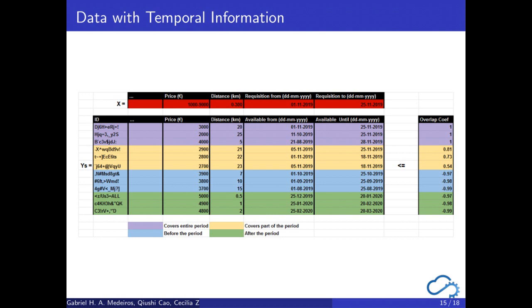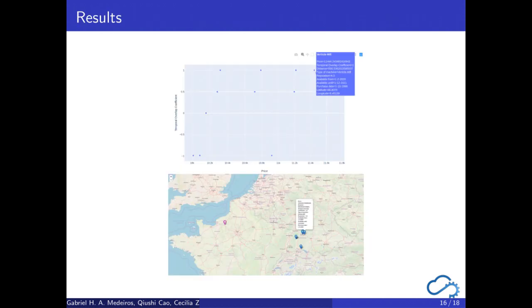Before executing the selected algorithms, a pre-treatment is performed, which consists of computing the distance between the client company and the machines using geographic coordinates, and, in relation to the dates, using the temporal overlap coefficient mentioned before. These data are all added in the Y matrix and the selected algorithms are then executed. Along with SPEA2 and NSGA-II, a non-dominated sorting ranking was performed to obtain the real fronts that would be used for convergence and diversity calculations. At the end of the research, for comparison purposes, NSGA-III was also implemented, which is a variant of NSGA-II that is supposed to be more robust for larger numbers of criteria. But at the end, NSGA-II and NSGA-III have very close results, and they had better results than the ones of SPEA2.